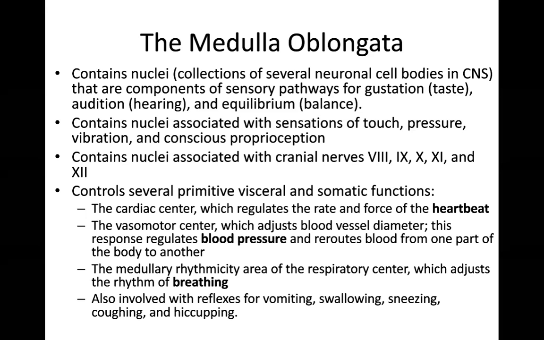The vasomotor center of our medulla regulates blood vessel diameter, which is how we regulate things like our blood pressure, but also helps to route blood flow to specific parts of our body. Like when we exercise. We talked about this the other day, how we kind of shut off blood flow to our stomach, and we route it to things that need it, like our skeletal muscles. And so your medulla is involved with that.